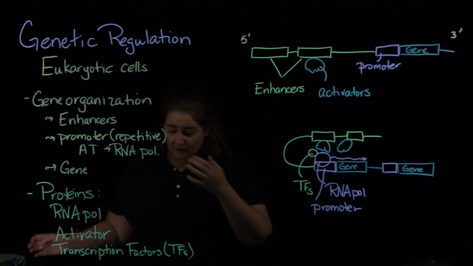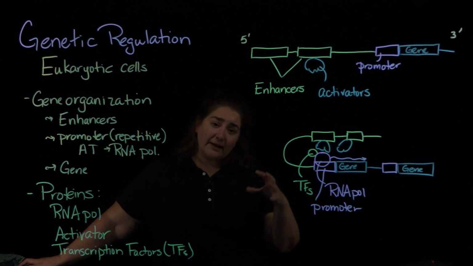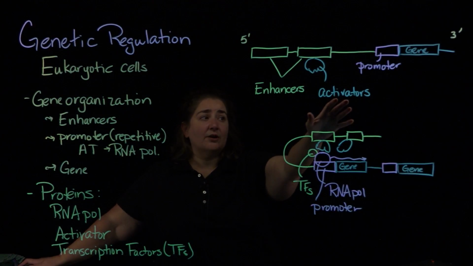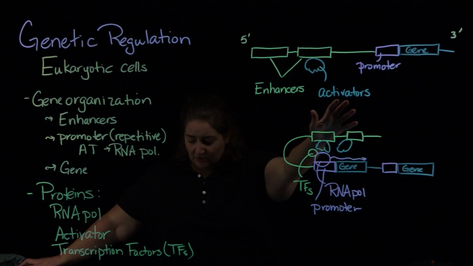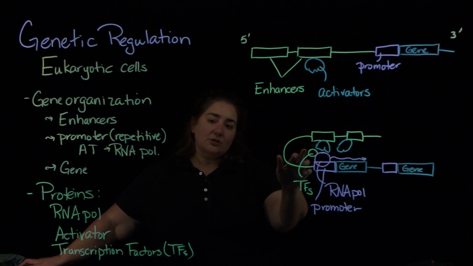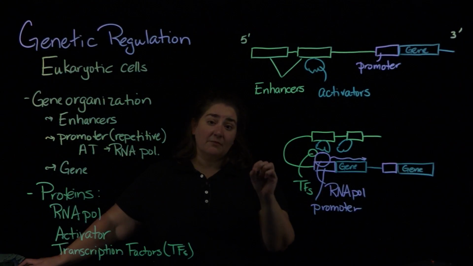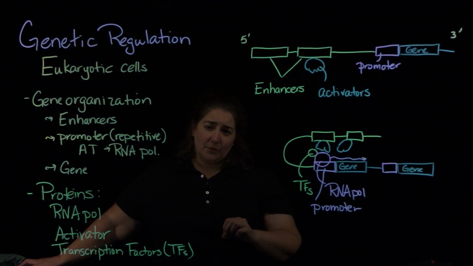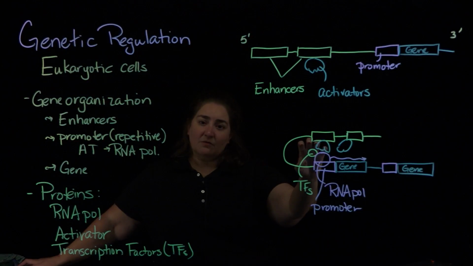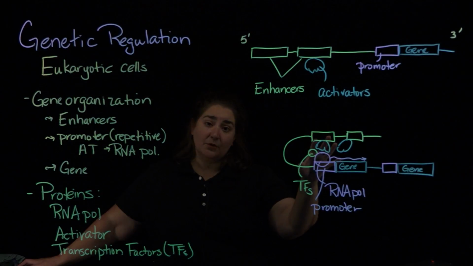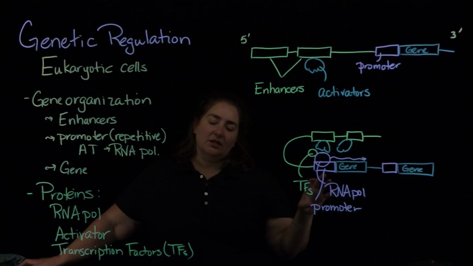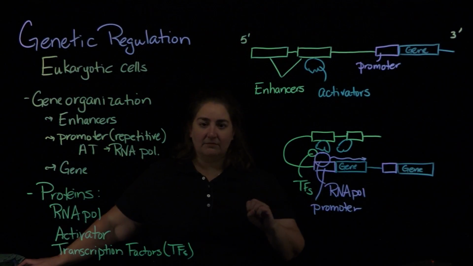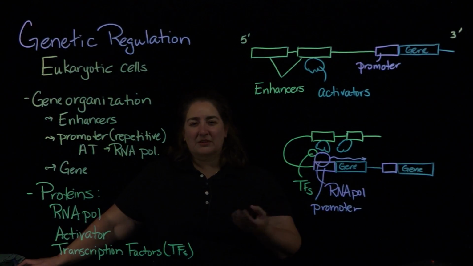Okay? So we've got a lot of other factors involved. The main ones I want you to be aware of, the activators. Activators are going to bind DNA. Transcription factors sometimes can bind DNA, sometimes they bind other proteins, all right? But transcription factors are also an important part in getting that complex of proteins where it needs to be on the eukaryotic gene so that you can get transcription to happen, okay? So that's eukaryotic transcription, and that's really kind of a real quick overview of it.